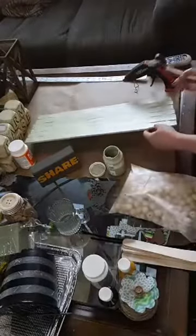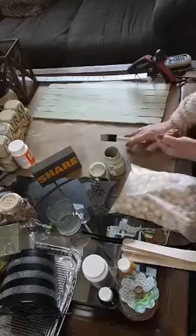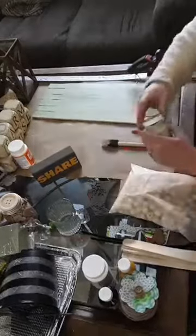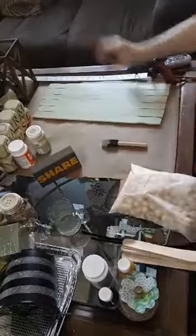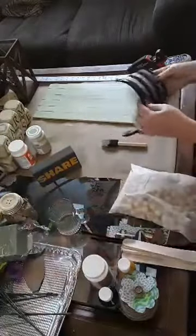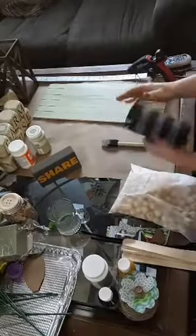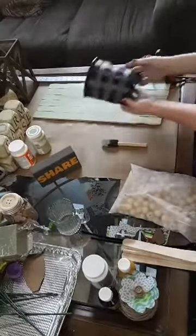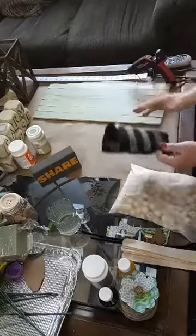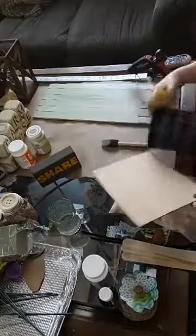Okay, I'm just going to set this aside right over here, to start painting our next one. We got a couple different things going on tonight. This is a pot, just a plastic pot that you get a plant in, and we just cut it right in half. So it's gonna sit like this on our project here. Let me get my cardboard over here.